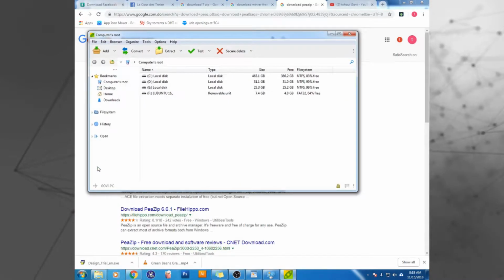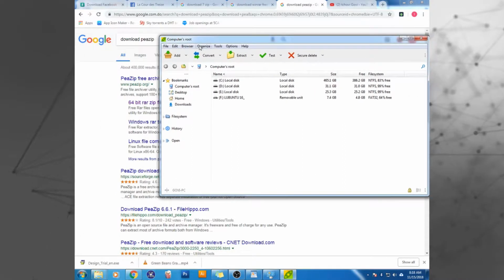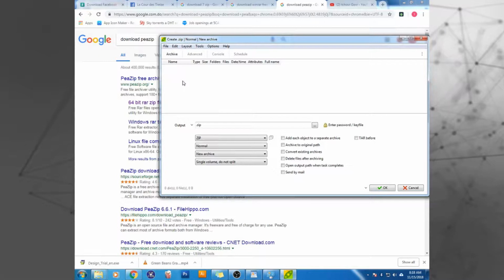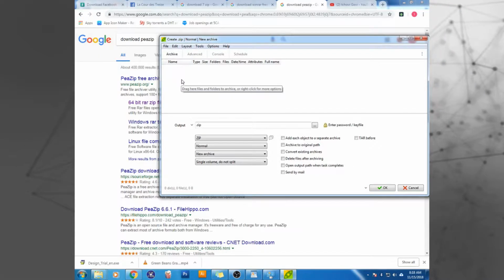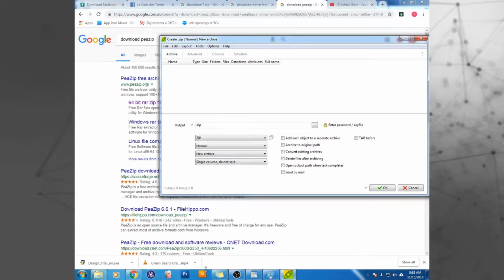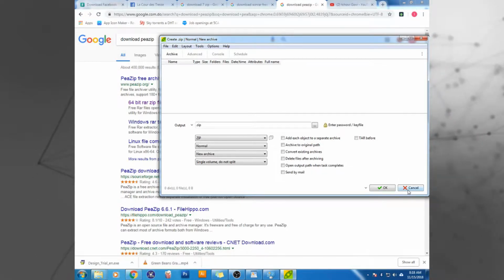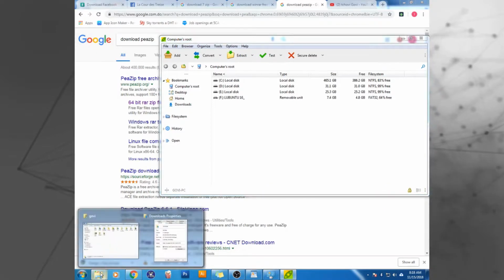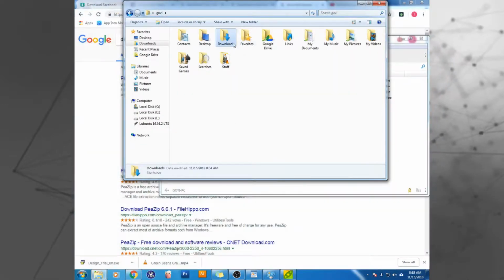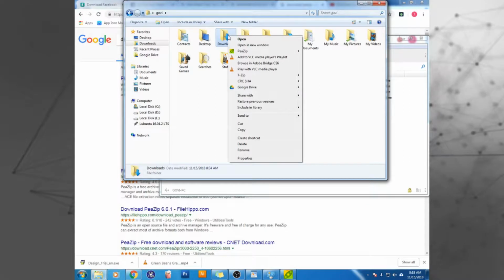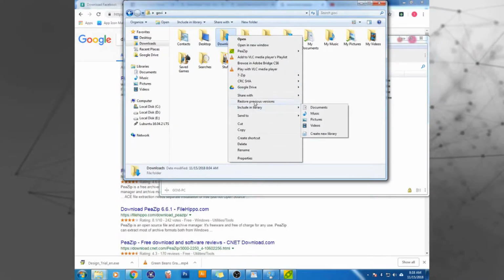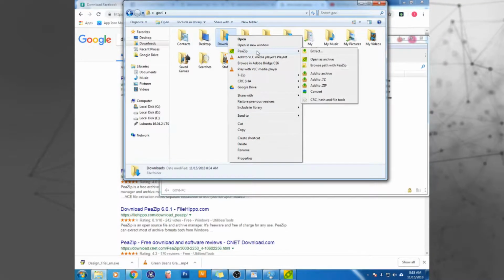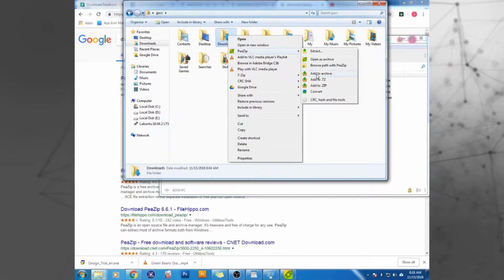You can actually add by clicking the add button, and you can dump the files or folder here. There's several ways you can go about this. That is one of them. You can also go through this page right here, this interface, but what I would prefer is to go right here, right click. You can also select the send to and create the archive, but I prefer to go up top and go to add archive. Boom.